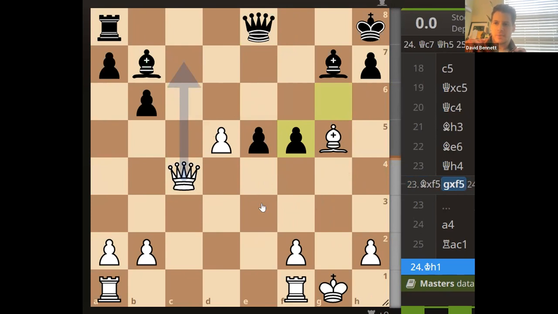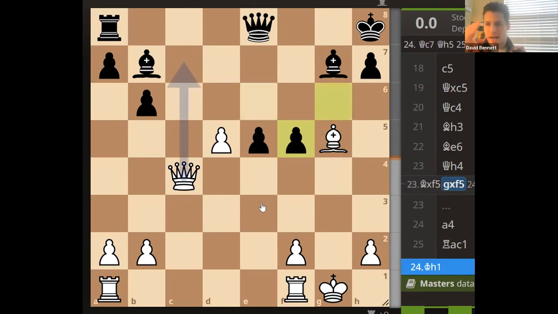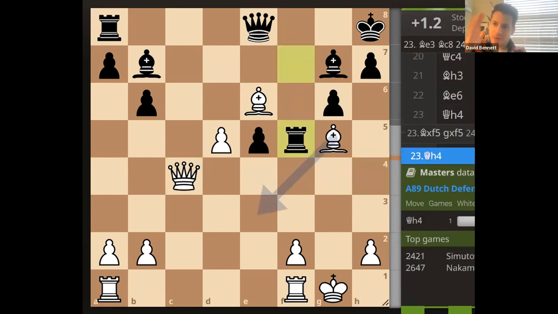So anyway, the computer says full compensation or a draw. And draw a line. I say I do not like this position for white at all. So that's why he didn't do it. He doesn't feel comfortable going into it either. But as it turned out, he plays queen h4. He makes the right choice.